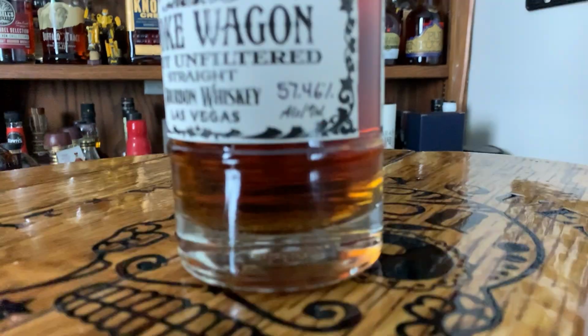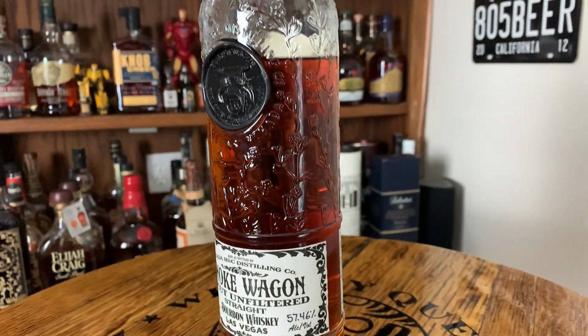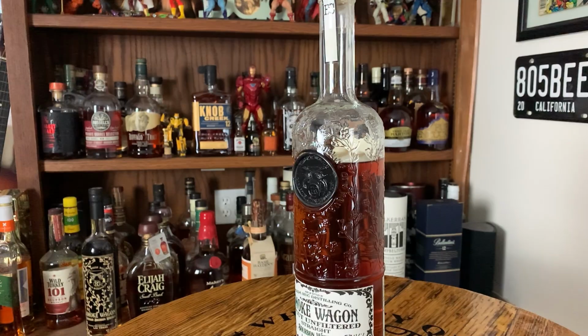So like I said, Smoke Wagon, very open about being a sourced whiskey, and I don't think they're gonna be distilling their own juice, even though I think they can, but they're having great success with MGP whiskey, and you're like, well, if it's just another MGP whiskey, why should I go spend my money? Which, by the way, I don't think I mentioned. I'm so excited to get into this. This one I've seen for as low as $75 and as high as $100 in stores.